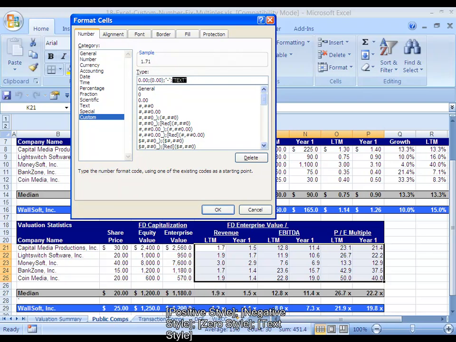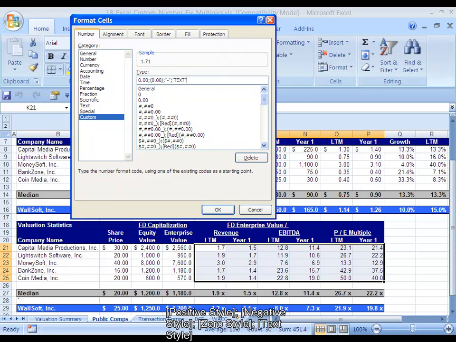Now, as you can imagine, we hardly ever actually see all these together because there are hardly any cells that actually could be all these. For the most part, they're either going to be positive or negative numbers. You're going to be checking for a 0 value, or it's just going to be text. So this is how you could potentially do it, but you hardly ever actually use it this way. And let me show you the actual way that you might use it right now to set up these multiples.